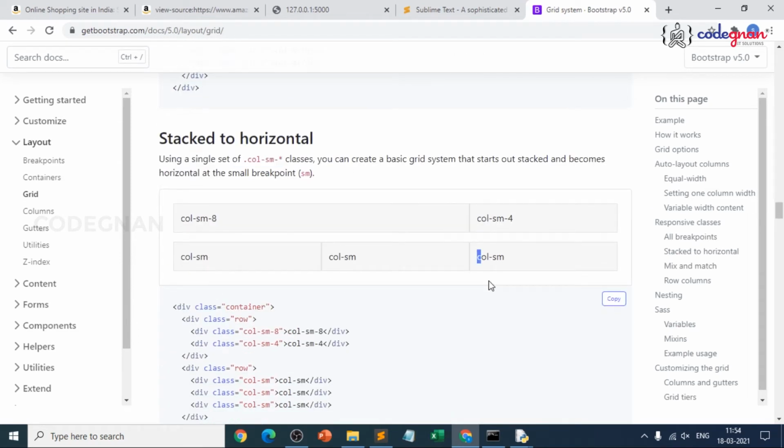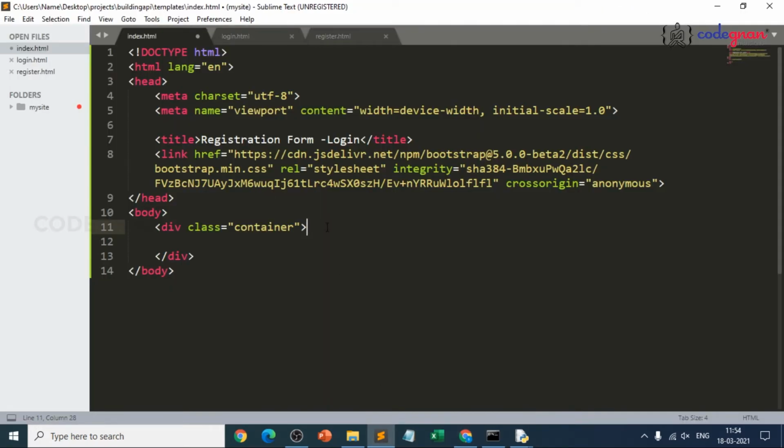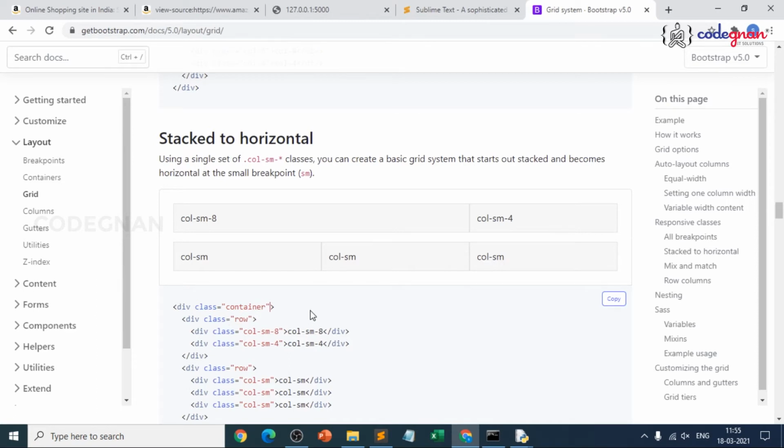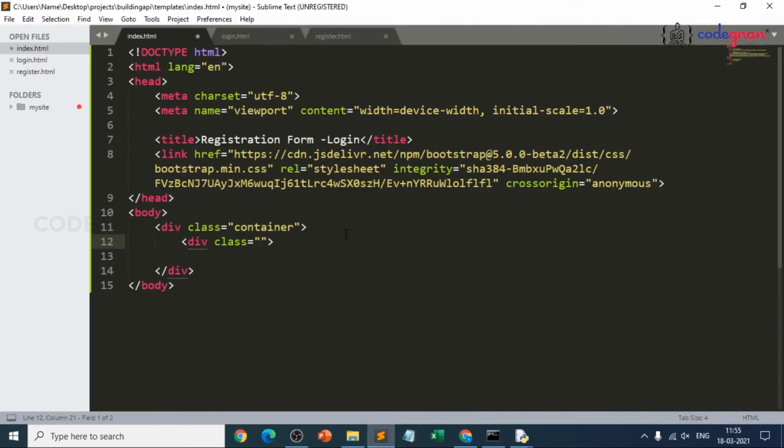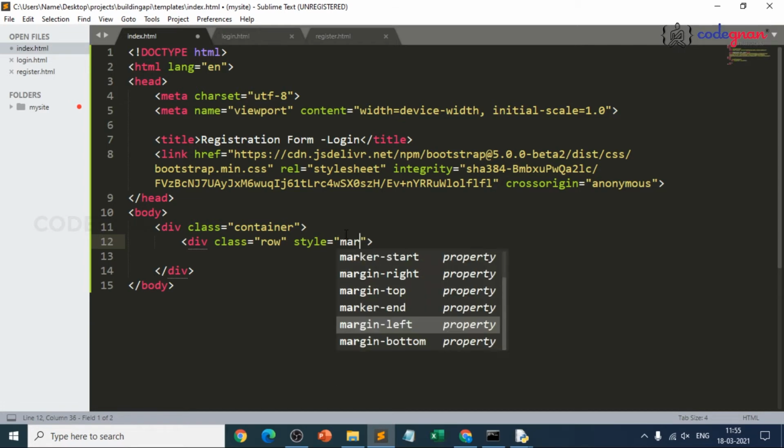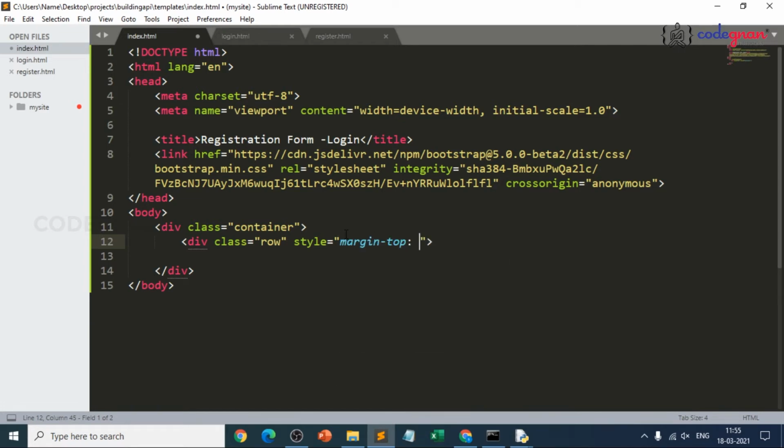If you want to have these sets, we just define the same thing in our web page, where I define the class as container, and another thing I'll define my tag here. So my class will be the row style, because you can see the row style which we have defined above. The same thing we'll define here. I'll define my row and the style which includes the margin. So style is equal to, where I just define, see these properties will automatically come, you need not define them, with 40 pixel. It's up to you how much you define.